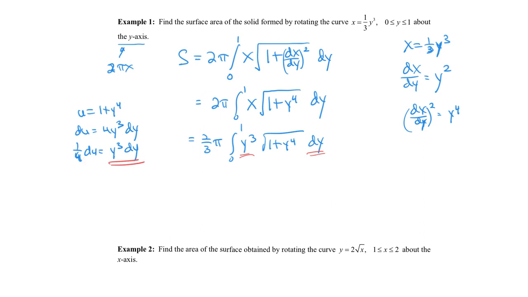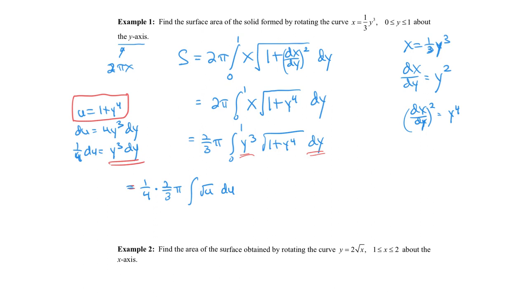So this would give us, let's say, I'm going to put the 1/4 out here. Then I have 2/3 pi. And then we're going to basically just have the square root of u du. Now we've got to work on these limits of integration, right? So this 0 and 1 were in terms of y. So, you know, we have a choice here. You can either use dummy limits and put all the y values back after you integrate, or we can switch them out now. I'm just going to switch them out now, by using this up here.